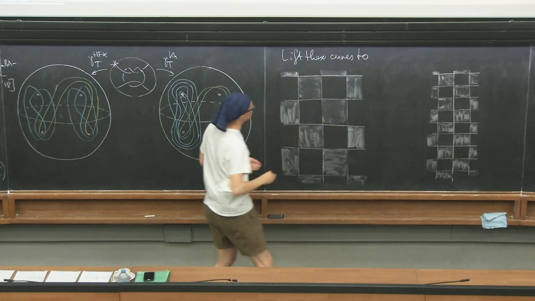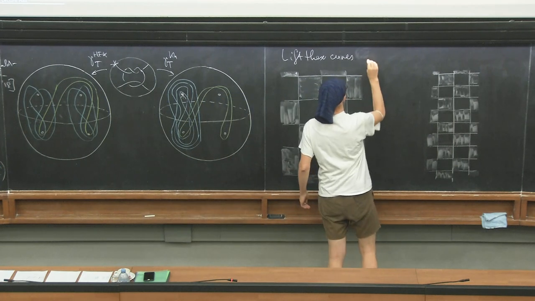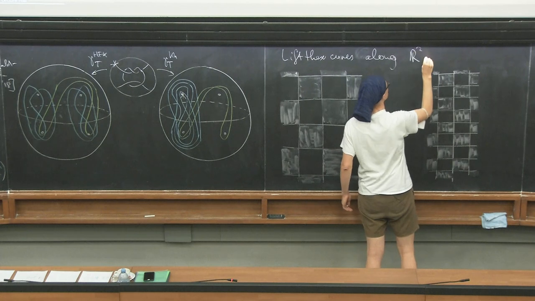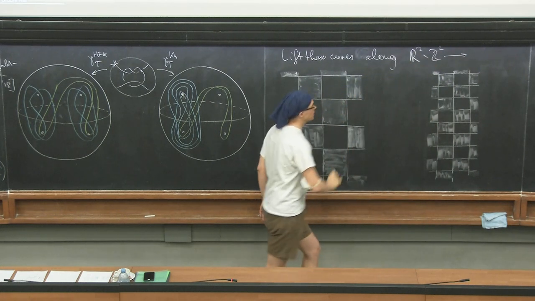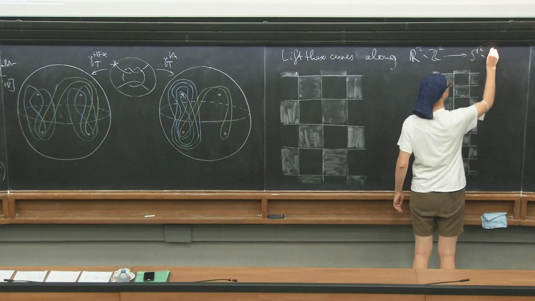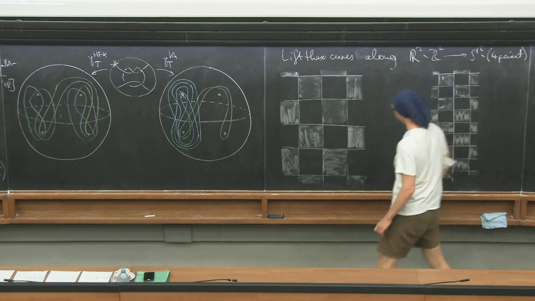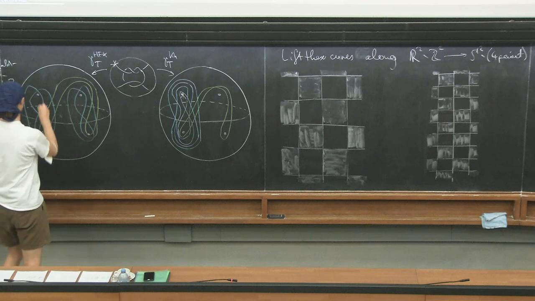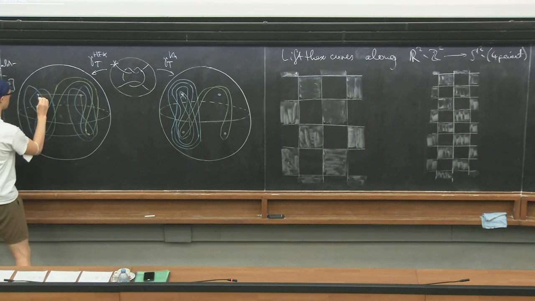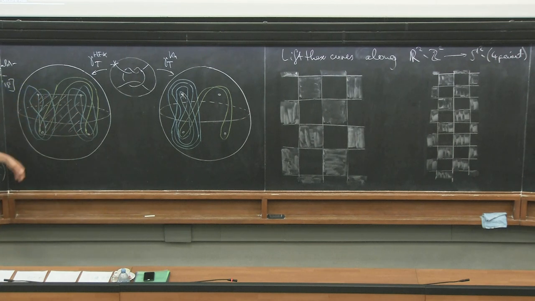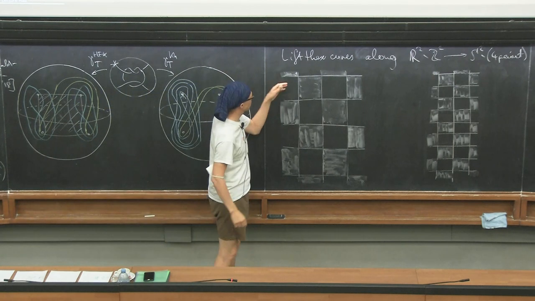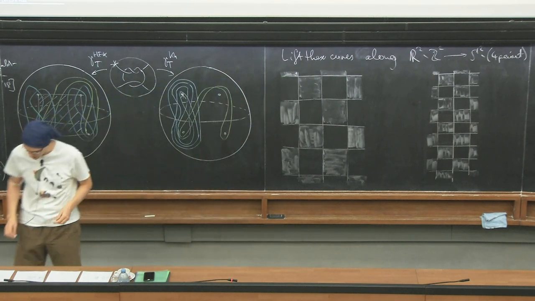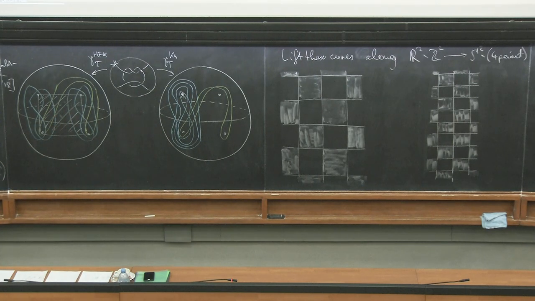Okay, so now we lift these curves to a certain covering space. We lift these curves along the map, which lifts this to a planar space. You can think of this covering map as the twofold branched cover of the four-punctured sphere, branched at the four points. That gives you a torus with four marked points, and then you take the universal cover of the torus, and that gives you this checkerboard coloring. Downstairs, the front is shaded, and the back is still black. The front is lifted to these pieces and the back to these squares. Now we lift those curves, and let's do this for these particular examples.